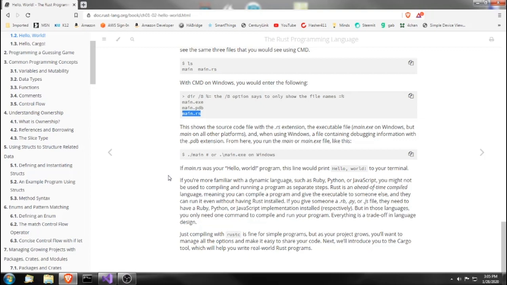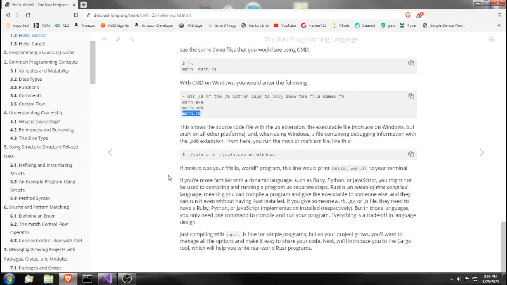If you give somebody a .rb, .py, or .js file, they need to have a Ruby, Python, or JavaScript implementation installed respectively. But in those languages, you only need one command to compile and run your program. Everything is a trade-off in language design.